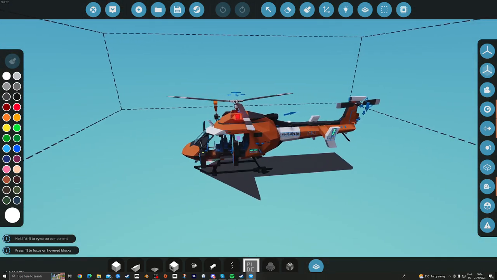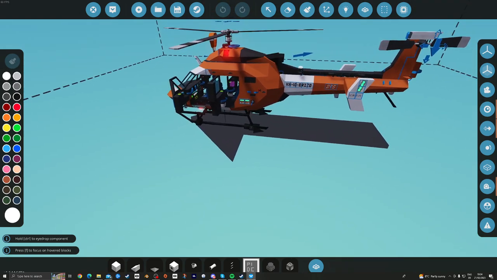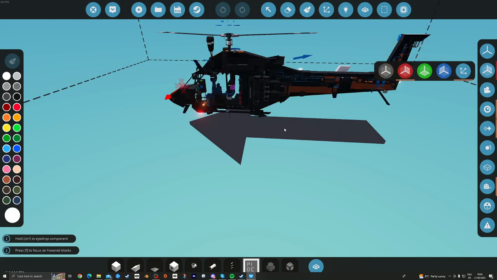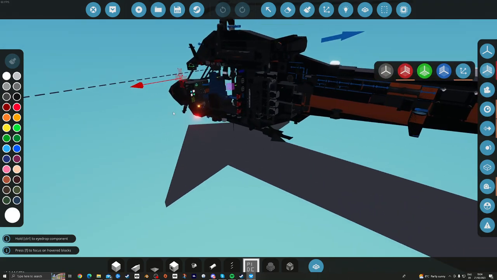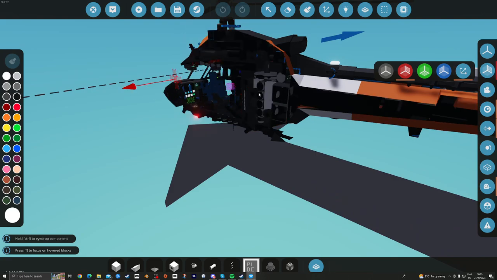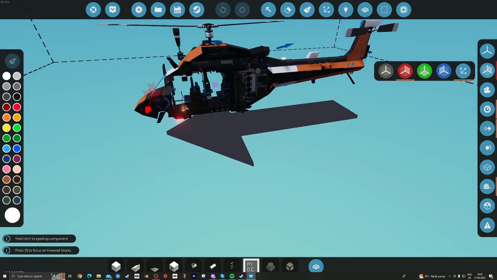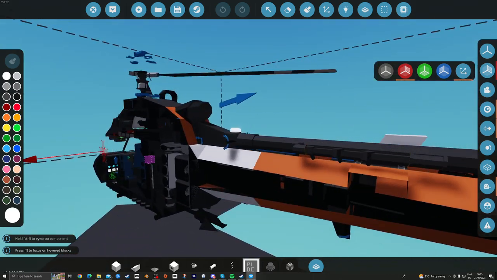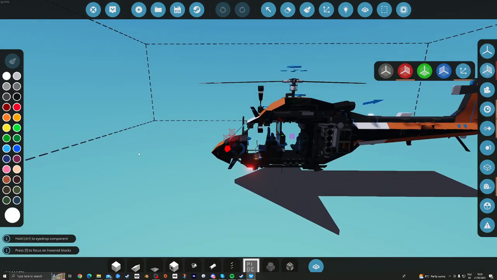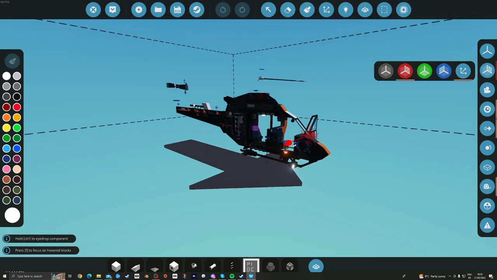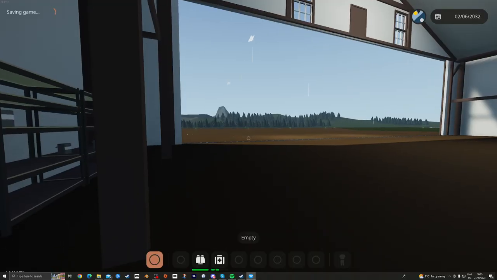So I've subscribed to it, and as you can see here, small helicopter. And if I do a little section cut, which I usually do for the ships, you can just about see here that it's got, I think, a four cylinder modular engine, so one of the little internal combustion engines, not a turbine engine in this case. And even though there is an exhaust coming out the top there, it is a piston one. And it's got a winch on the side, and yeah, that's pretty much it. So let's just spawn it in.